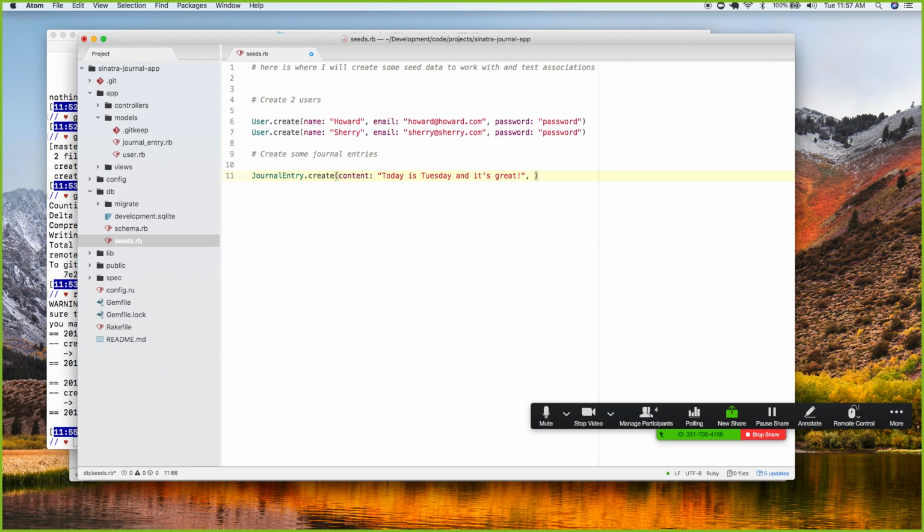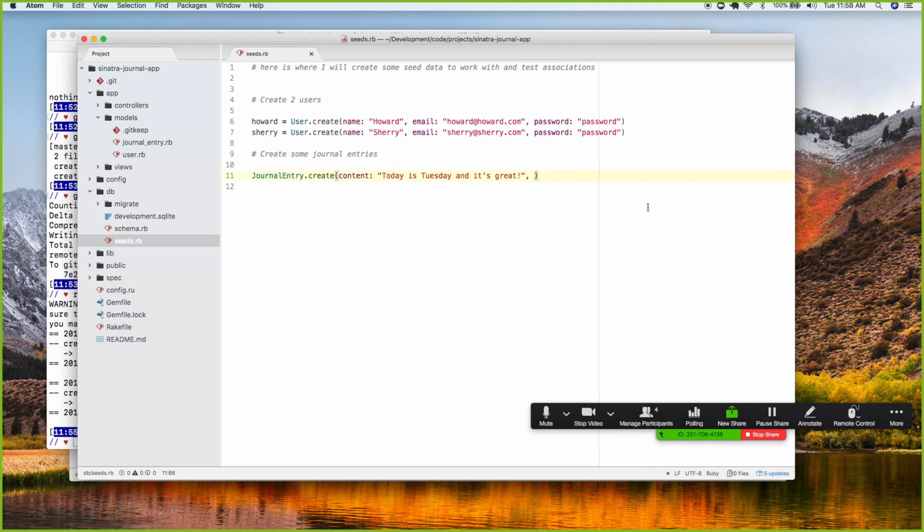And what else do I need for a journal entry? A foreign key, yeah. And so what I'm going to do is actually create some variables in here. So I'll say Howard is this first user, just to make life easier, and Sherry is this second user. Okay. So how can I add my foreign key?